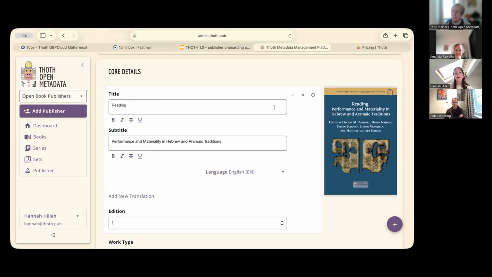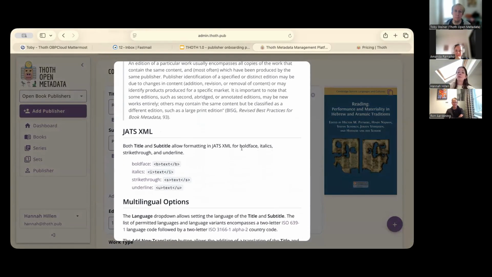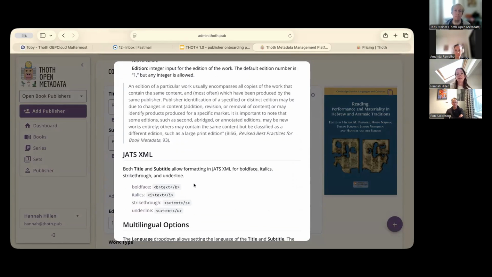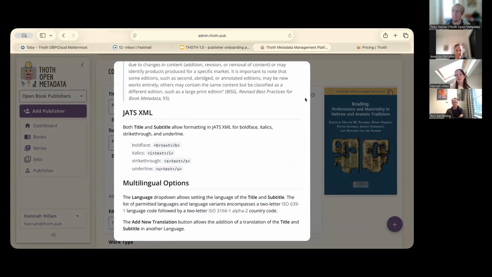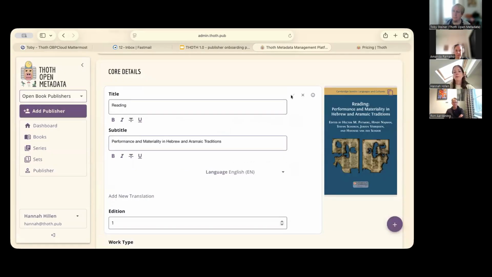So if you're unsure, I mean, title's pretty self-explanatory, but if you were unsure of what metadata you're supposed to be entering into here, you can click this little I information symbol, and it will bring up the user manual page for that metadata element. So it'll tell you about the metadata element, what needs to go in there, some examples of the text, why the metadata is important, and then it will give you a little bit about the multilingual options as well. So that's a really handy little new feature that we've added there.